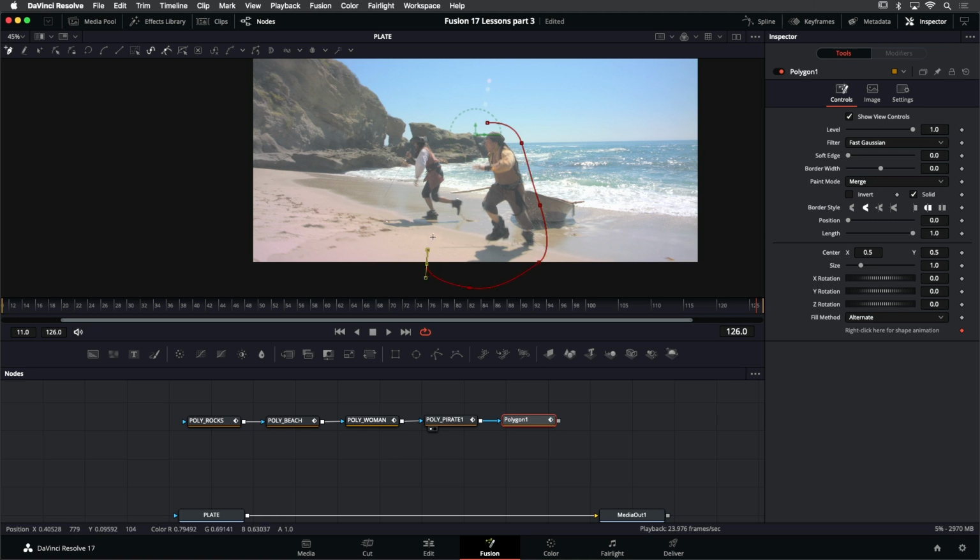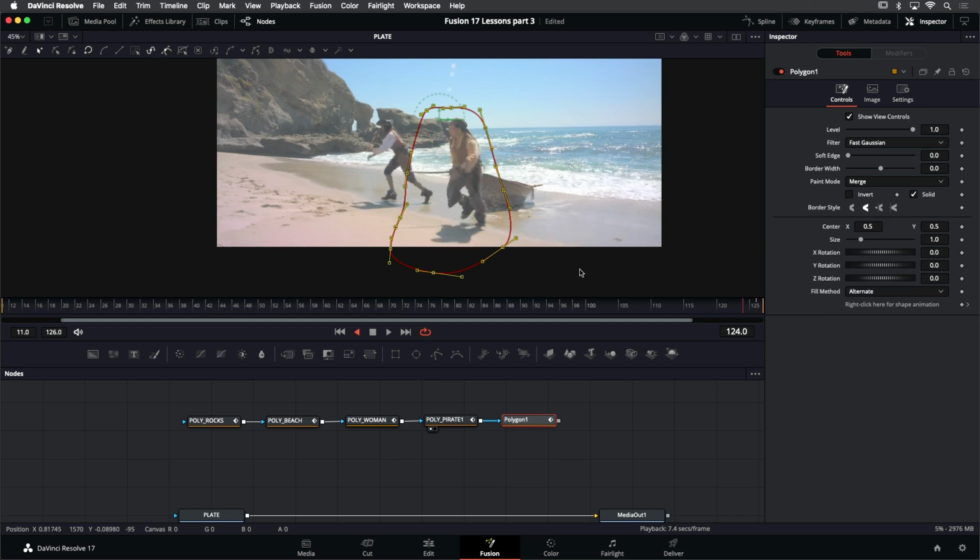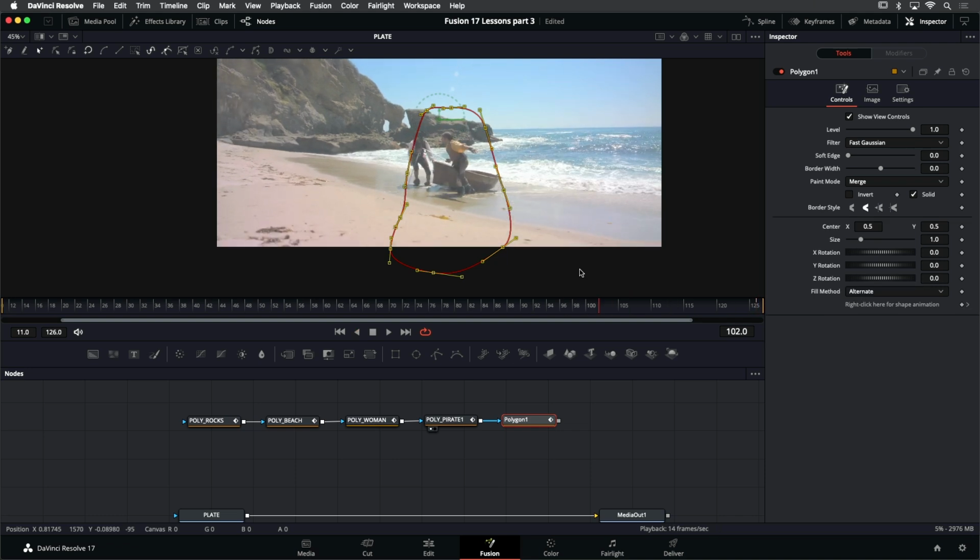Again, we want to make sure we're capturing the tip of the sword and his shadow so the tracker doesn't lock onto any of those high contrast areas. That seems like another good keyframe because the camera moves significantly farther away from him. I'm going to need to give him a little bit of room to the right of his hand. And I can probably tighten this up with a bit of a Y scale.